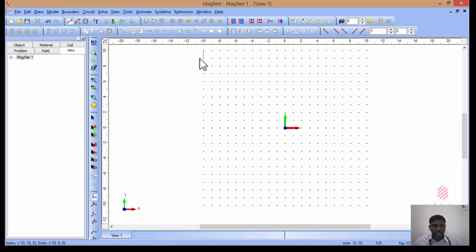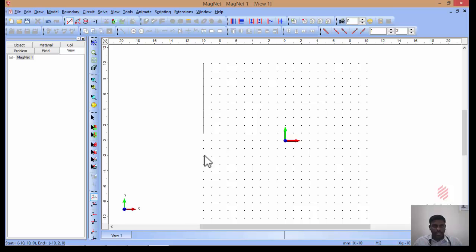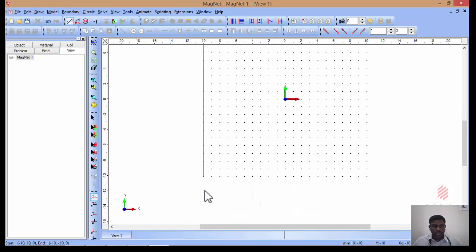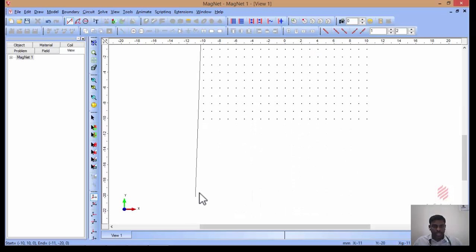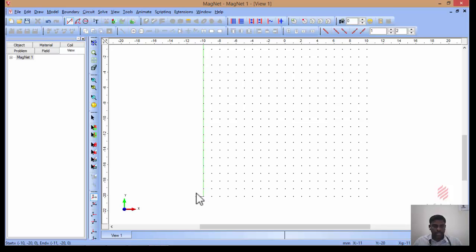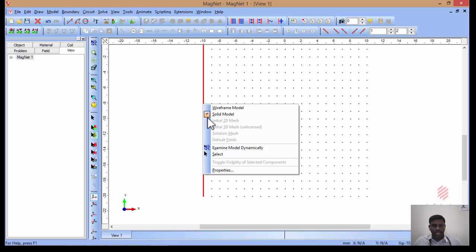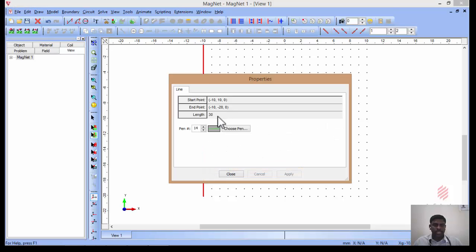So this is 10, so you need to go minus 20, right? Suppose if you want to measure this one, click select construction, right click, properties, 30 mm. So the length is 30 mm.